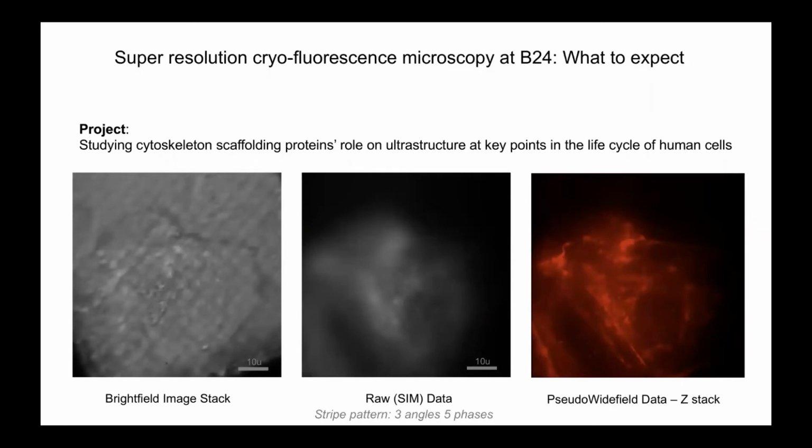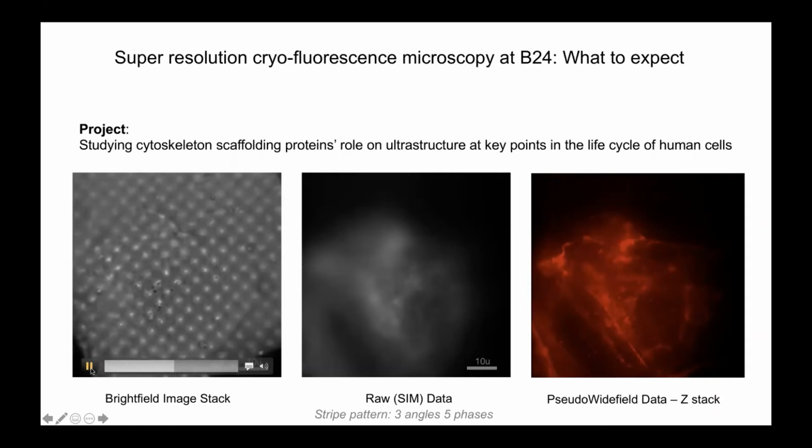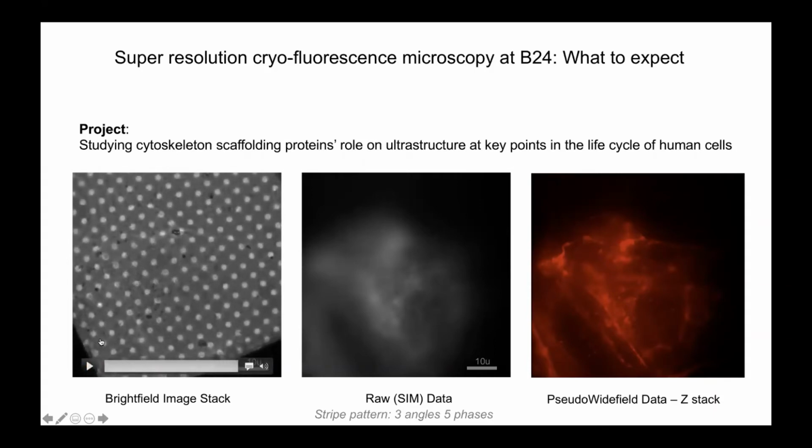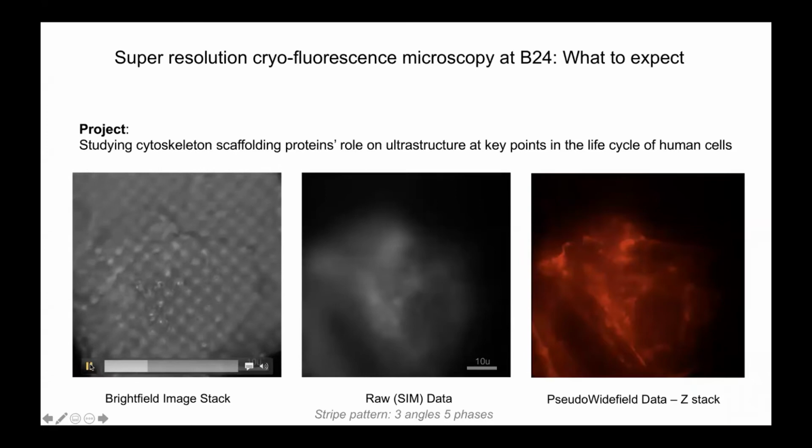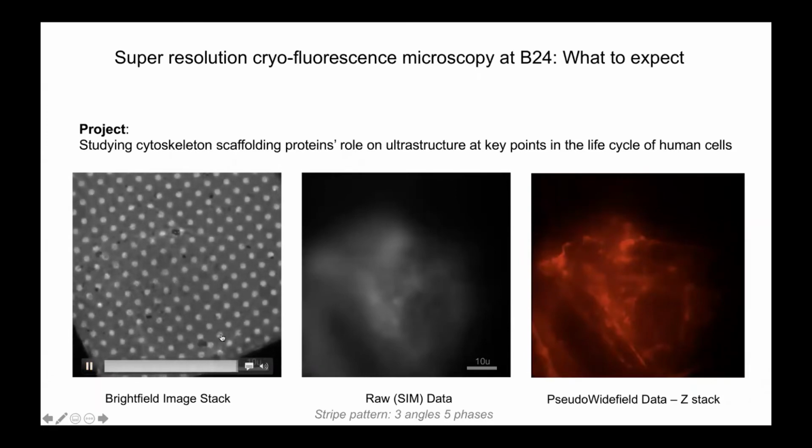All right, so I'll give you a flavor of how this experiment happens. This I've taken from a project of a group that was studying cytoskeletal scaffolding proteins, and they were using fluorescent F-actin U2OS cells. So these are cells that have filamentous actin that has red fluorophore on. When we do a SIM experiment, you start by doing a Z-stack, and this is literally taking slices by moving the sample through the focus position. And I'll do it one more time. You go through the sample and we've reached the support film with the holes there.